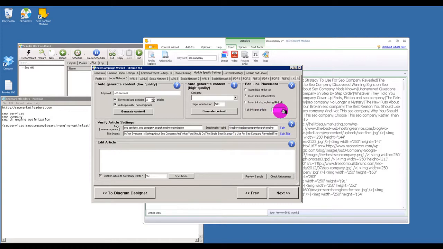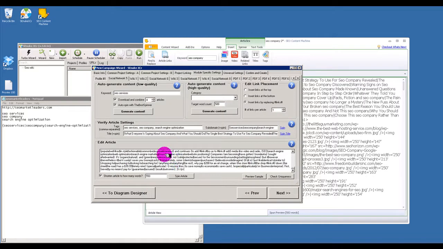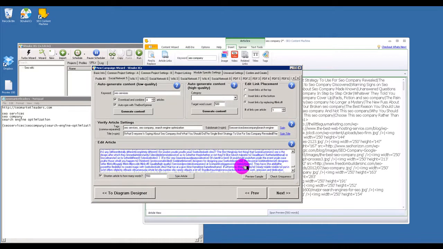You can see article links is placed at 1 because we are going to be selecting this one. So we want to make sure if you didn't embed that links code into your article, insert at the top or insert at the bottom. If you have SEO Content Machine or another content generator that can put the links right in there, then that's the one that we want. So all we do is we copy and paste, put it in there, there's our article.